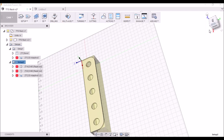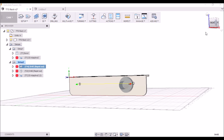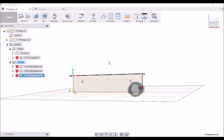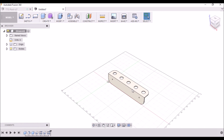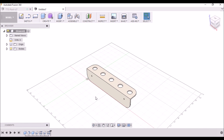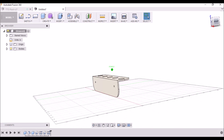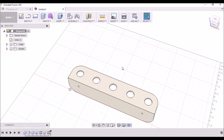For the second setup, I bored the two holes — actually bored them 11/32nds because that's the drill bit I had — and then again adaptive clearing to just knock the corner off. If you're interested in this drawing, I'll post this model and you can download it, but I suggest you give it a try. It's a simple, easy project to draw up in Fusion 360 and a fun machining project.